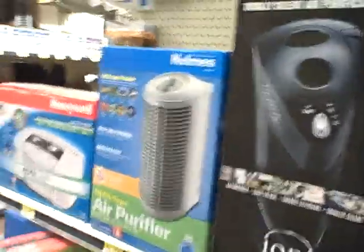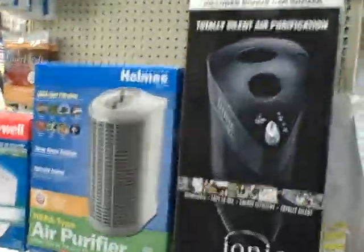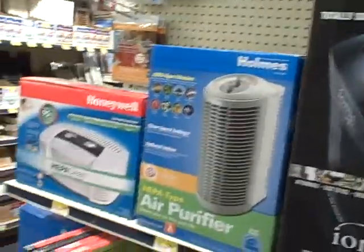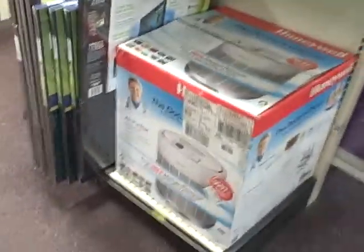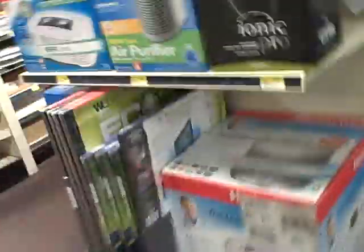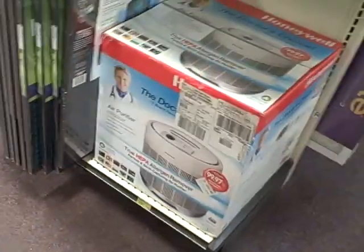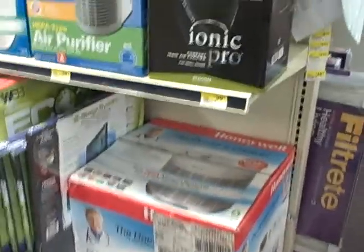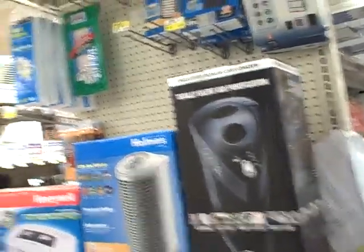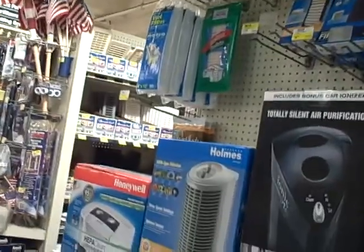That's right, Bill. And I wanted to show you some more of these heaters, and these are the air filters. For some of you all that stuff gets so dusty in your house, come in here and buy an air filter. It's for your health. I got that one in my house. Oh my God, look at the price. That's right, but it's worth it. I've had it about 4 or 5 years. All I have to do is change the filter. So in an older house, you have to constantly keep a filter going. Yes, you do. So I think I've done you all justice.